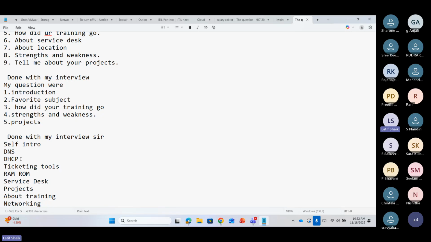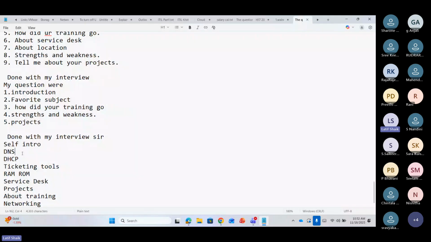All communication is by IP address. So our device requires an IP address to communicate in the network. How will you get an IP address? Either we configure it manually or we get it automatically. Automatically means we are getting it from the DHCP server. Okay, so it's a simple point. If we get a chance to discuss DHCP, then we'll see how it gets an IP address and all.